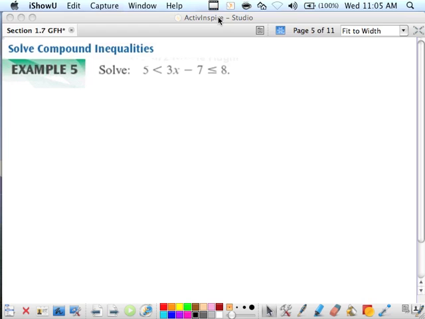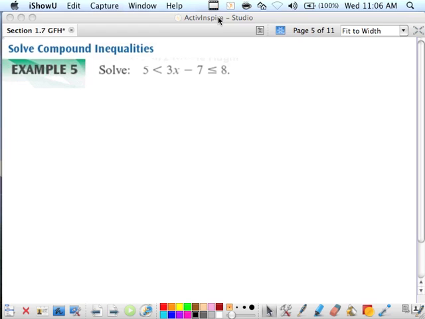We're now going to look at compound inequalities. This type of inequality in example 5 is called a sandwich inequality or a combined inequality. You usually recognize them right away because it has two different inequality signs already in it before you start. So it has something squished in between. And there are actually two ways you can solve this, and I'll probably go ahead and just show you both.